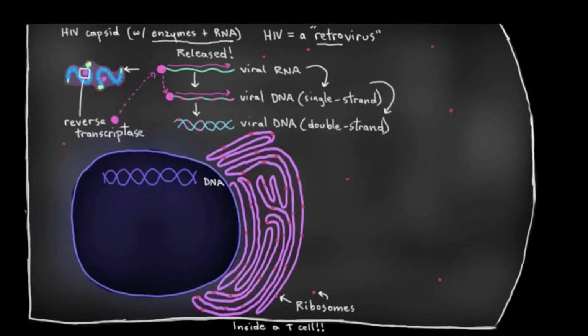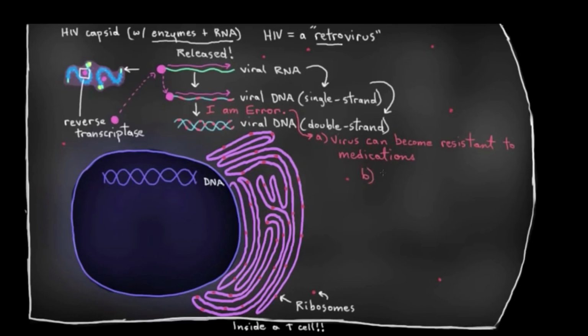The other sneaky thing about reverse transcriptase I wanted to mention is that it makes a lot of errors doing all this polymerization, all this synthesis. It doesn't quite have the proofreading ability that our DNA polymerase enzymes have, that obviously come in handy when we're replicating our DNA. So on a practical level, what this means is that, well, A, lots of viral polymerase errors equals lots of mutations in the viral DNA. And that means that over time, the virus can develop resistance to certain antiviral medications because the medication eventually might not be able to even recognize the viral DNA.